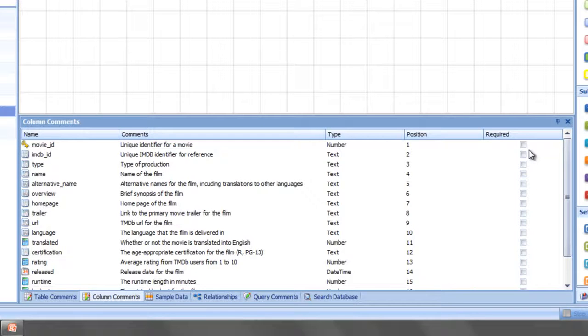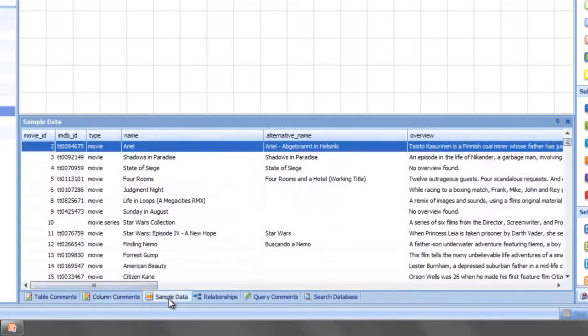So if we were to insert a new row, we've got a flag indicating whether or not a value has to be in the column or not, and that becomes significant when we're searching for data later on. We'll defer the discussion of that for a brief amount of time, and we'll cover that in a later tutorial. We've also got a sample data tab that we can flip to, and you'll see information that's very similar to what we saw in the Excel sheet, but you'll also see a number of columns that were excluded from the Excel worksheet, and we'll talk about why.